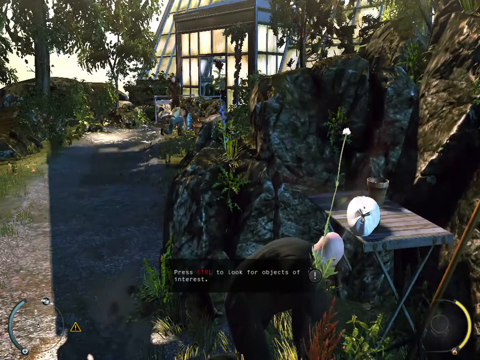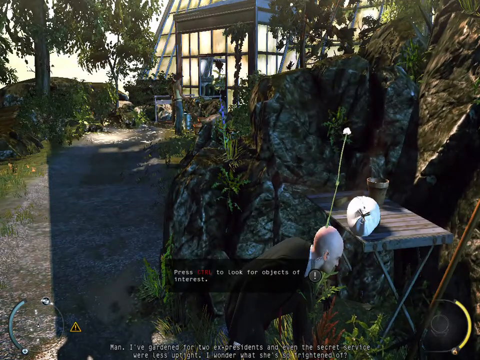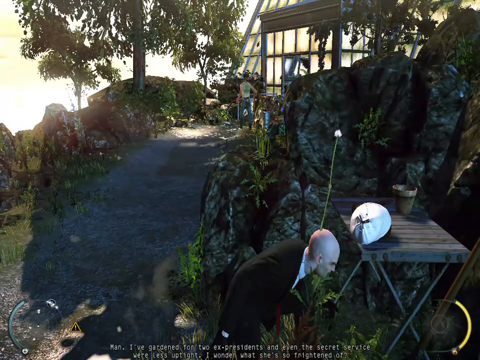This Burnwood is tightening security throughout the house. Now, garden personnel are no longer allowed inside the house. I've guarded two presidents, and even the Secret Service were less uptight.